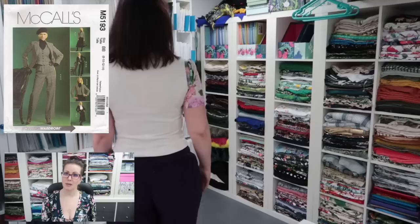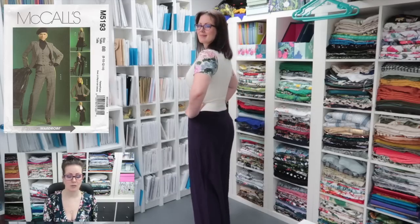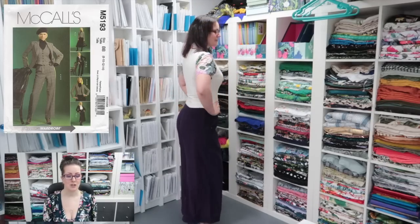And then I think the final waistcoat for now is from the Bisou suiting. As I say, I had 5 meters of that in total. I got a dress, skirt and this waistcoat from it. I really like it. I did make it at a very different time to the skirt, which is why you're not seeing it with the skirt, but I do really like this waistcoat. I think it's lovely. It's a nice shape and it looks great with those shirt collars underneath of it. So yeah, very happy with that one.